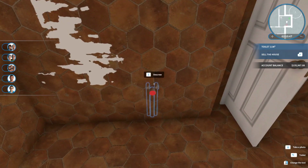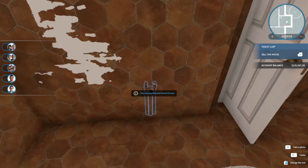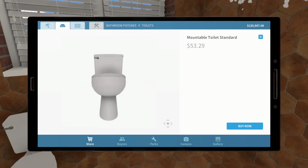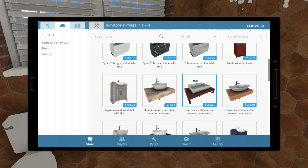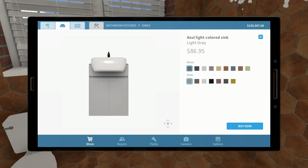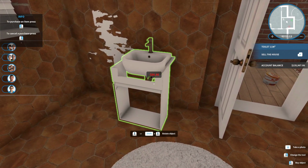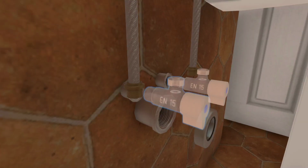Okay, and what is that? Sink. Okay. So, I think I'm just gonna get a pretty basic one. Come on. A bathroom, hooray.